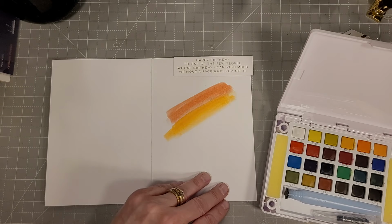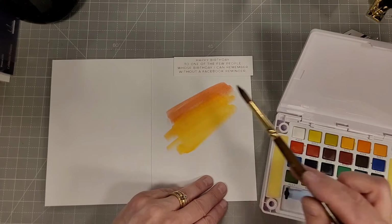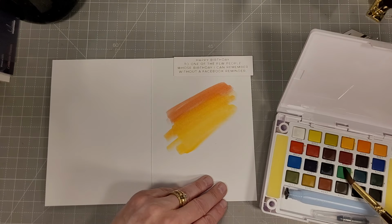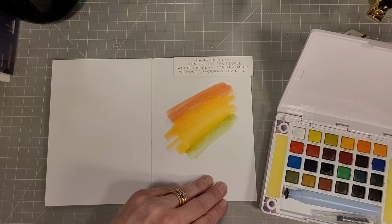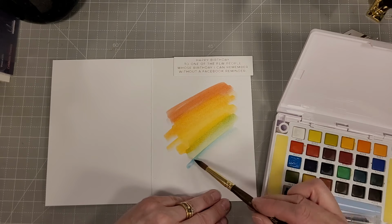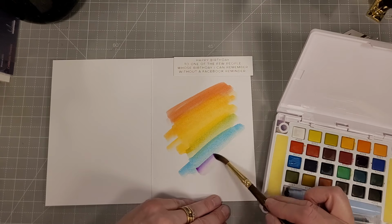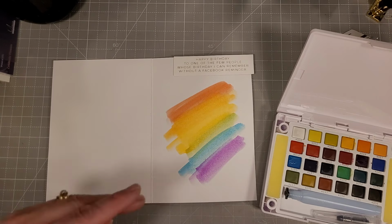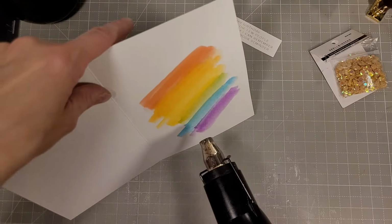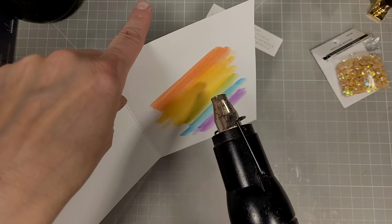Now, this is probably the riskiest thing I did in this entire video. I am doing some very dry watercoloring on the inside of this card base. This is not watercolor paper. It's not really designed to watercolor on, which is why I'm using just a little bit of water on my brush. But I wanted to use the same colors as I used on the front of the card for continuity. Now I'm heat setting this, and you're going to see that this warps quite a bit.